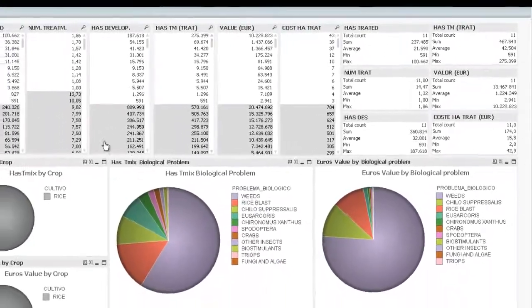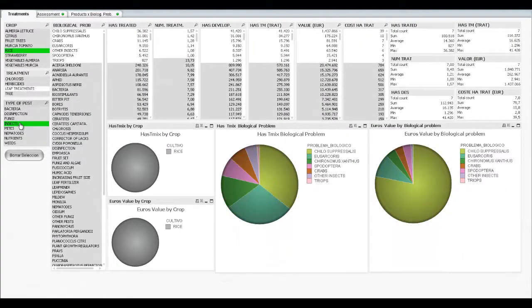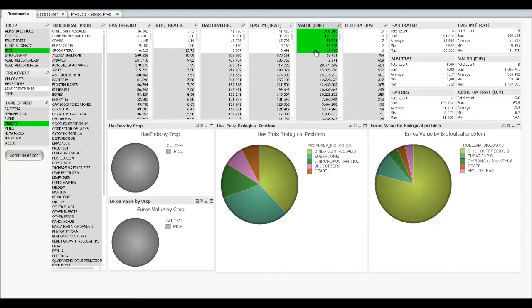Then make a selection just for insects. Then select those that have a value exceeding 50,000 euros. Delete the selection and see another example.